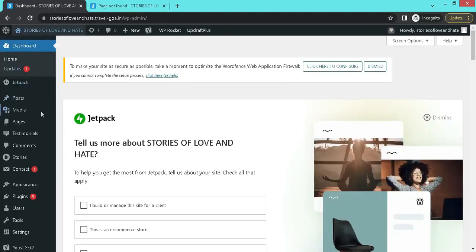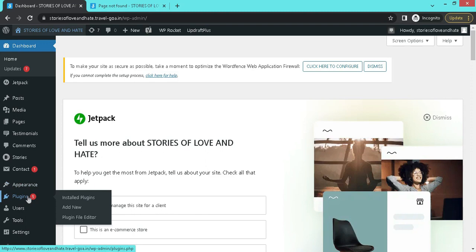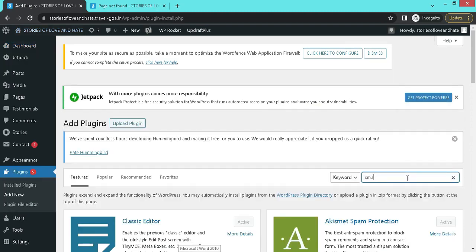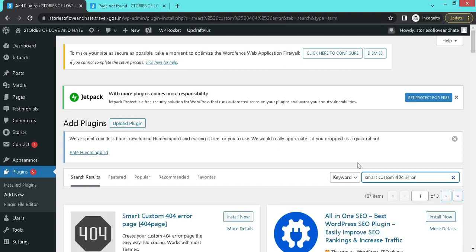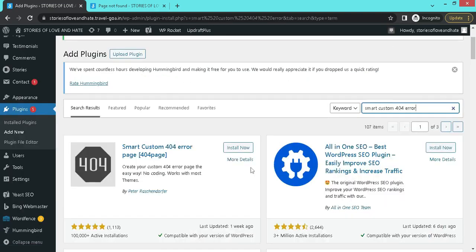Click on plugin and then click on add new. Type in there Smart Custom 404 error. And the plugin pops up. Remember the creator's name. Now click on install and then click on activate.